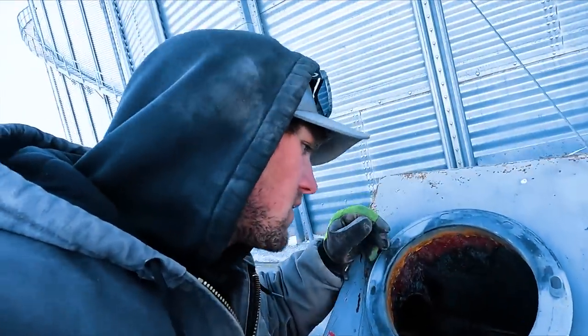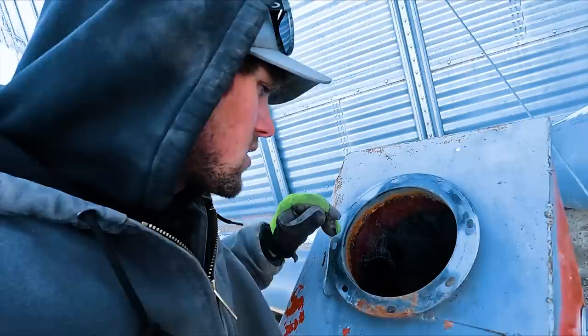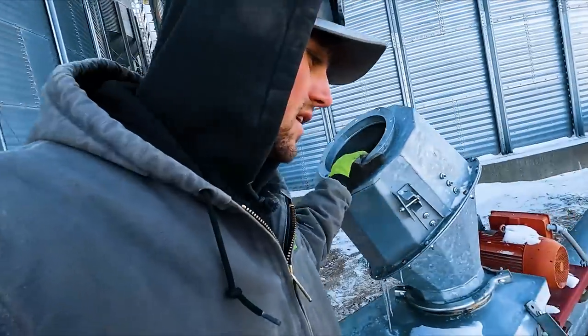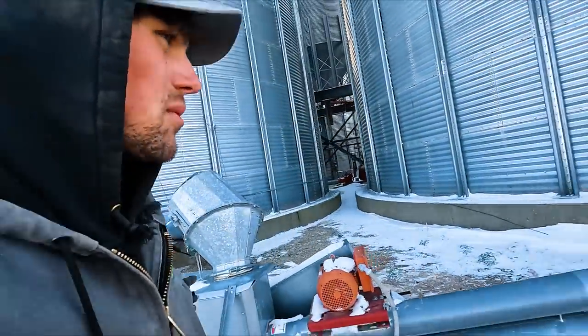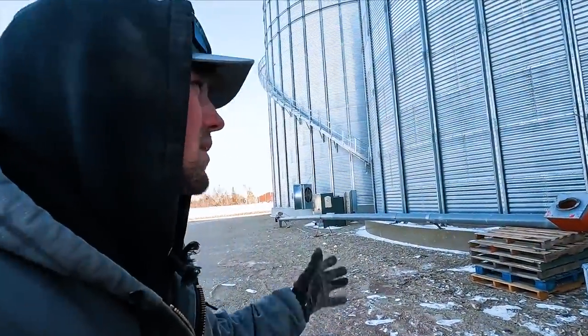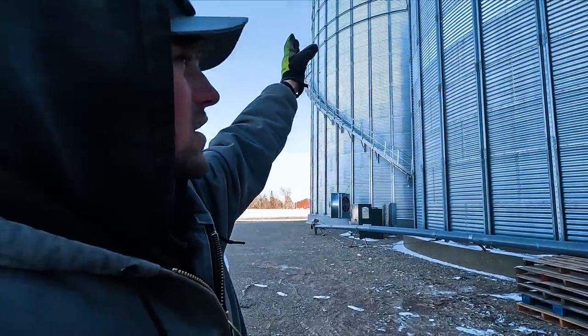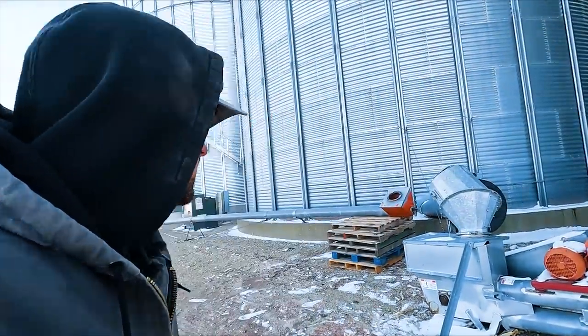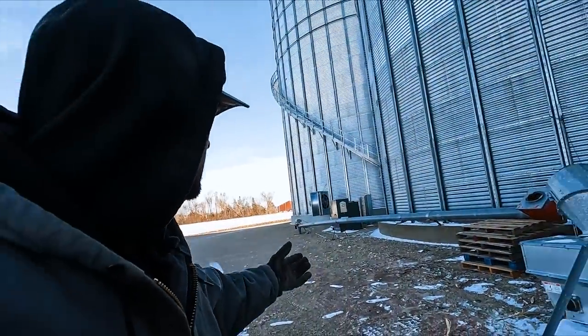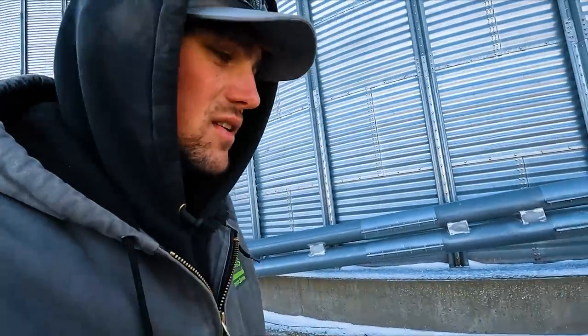The flighting looks pretty good. And then we also have an 8-inch double run pump. Not exactly sure how long it is. It went up the roof of a 60 diameter bin. It's too small for us. I do not know what we would want for them, but they both have single phase motors on them. Shoot me an email if you have any interest in them, but I'm pretty sure we'll sell both of them.